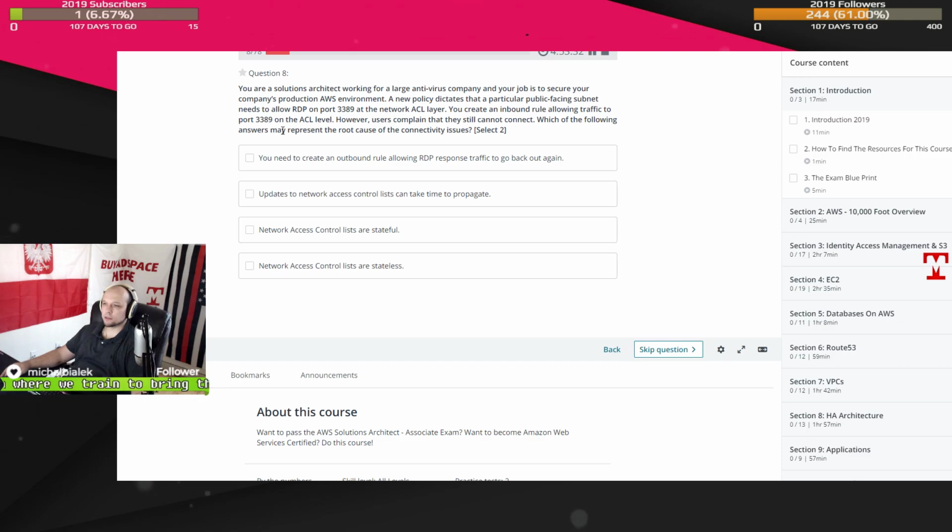Alright, which of the following answers may represent the root cause of the connectivity issue? A new policy to take us to particular public-facing subnet needs to allow RDP on the NACL. You create an inbound rule allowing traffic to port. Oh, whoa, choose 2. I hate these. Yeah, whatever.